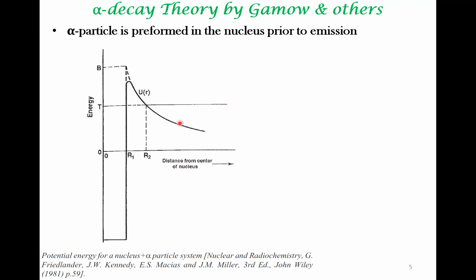The first behavior is the Coulomb repulsion. If you think about Coulomb repulsion, as the alpha particle gets closer and closer to the nucleus, the Coulomb repulsion will be greater. Instead of imagining the alpha particle getting close, you can also think about emission of the alpha particle. If the alpha particle is emitted, the repulsion between the nucleus and the alpha particle is in this following manner. And this strong attractive behavior is because of the strong nuclear force, right?